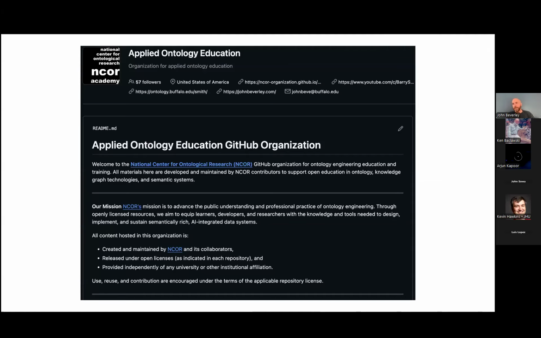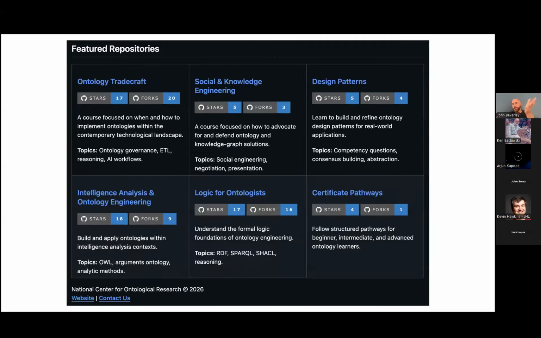And as I mentioned, this course material is online. You'll see it's in the GitHub here under Encore Applied Ontology Education. I'm the president of Encore, the nonprofit version. Barry is the director of the lab portion, the UB associated lab portion, but they are separate entities. We host all this course material for IP reasons on the open source GitHub organization that is devoted to Encore. You'll see we have our courses here.